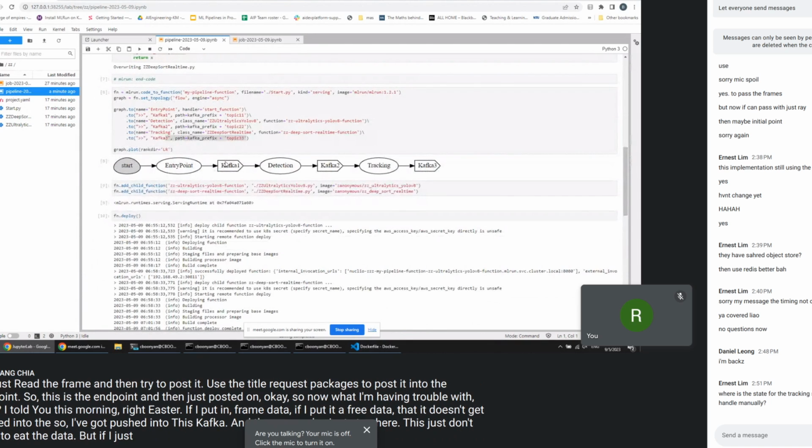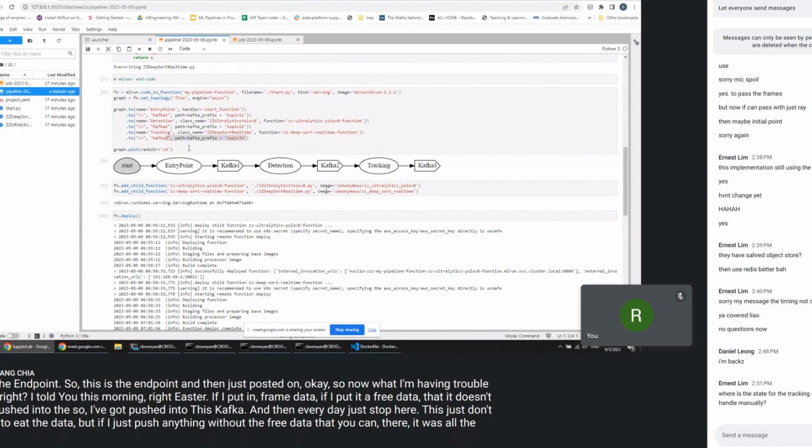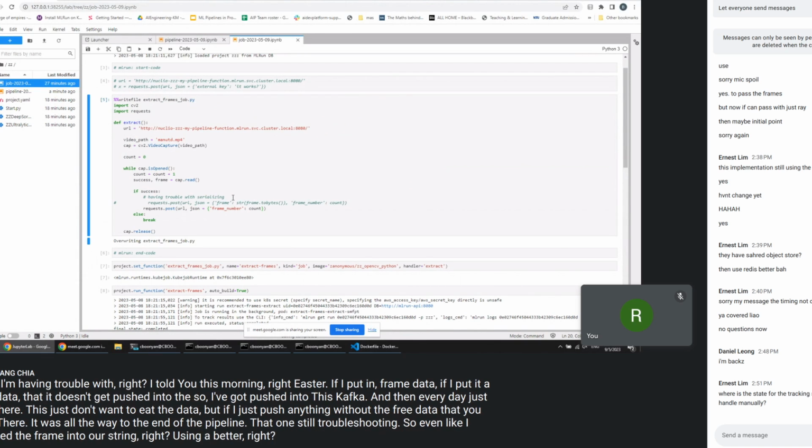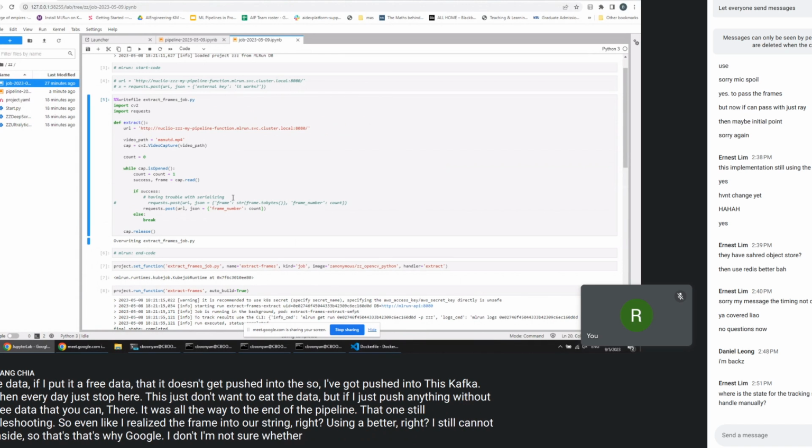But if I push anything without the frame data, it works all the way to the end of the pipeline. That one is still being troubleshot. Even if I serialize the frame into a string using your method, I still cannot put it inside. So I don't know whether the size is too big or some other reason.